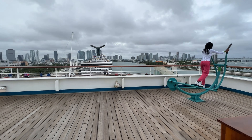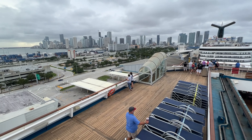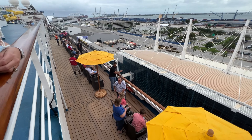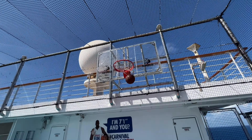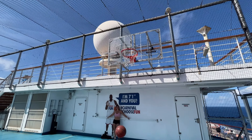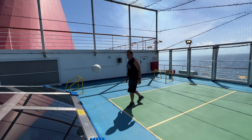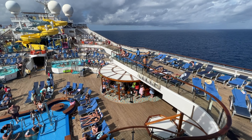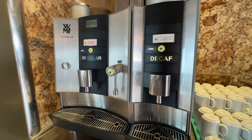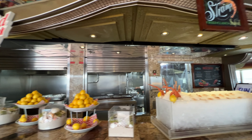A little bit of workout equipment on the deck has been added, which is really nice. Plenty of deck room — never had to fight for a chair. A smoking area for all the smokers. And then for the kids, a great basketball and volleyball court — everybody was up there having fun. No masks required, which was great. The volleyball was fantastic — you get to meet some other people. We had some big volleyball games out on the sports area. Here you can see the open form of the deck — really, really nice. Big pool and all the food options next to the pool. Your coffee's included, your juice is included, and best of all on Carnival, you can get ice cream whenever you want for free.